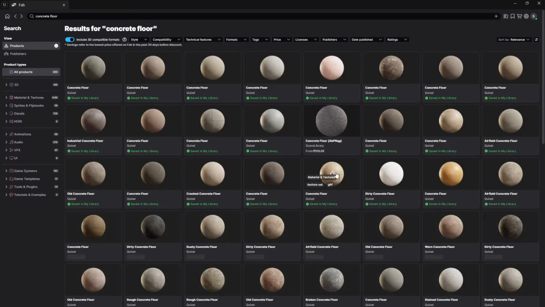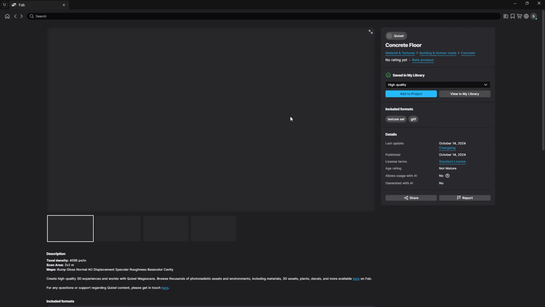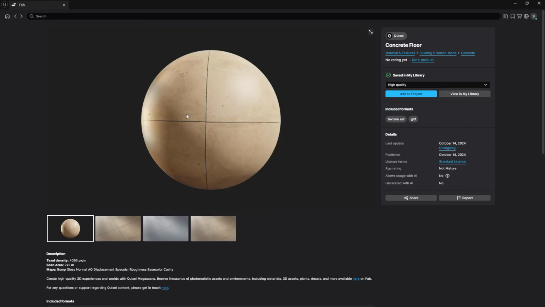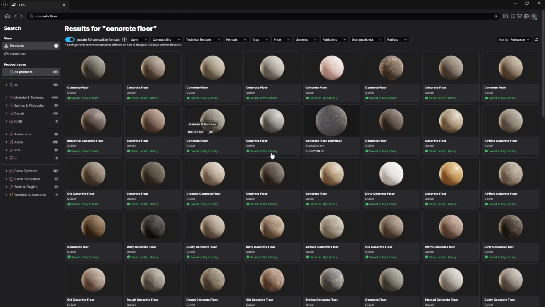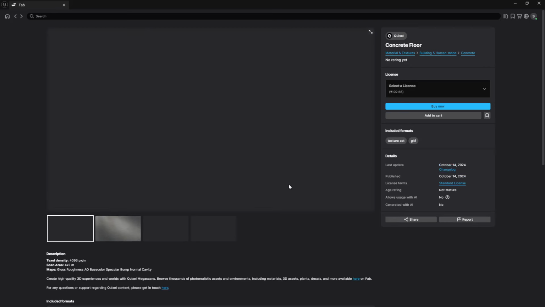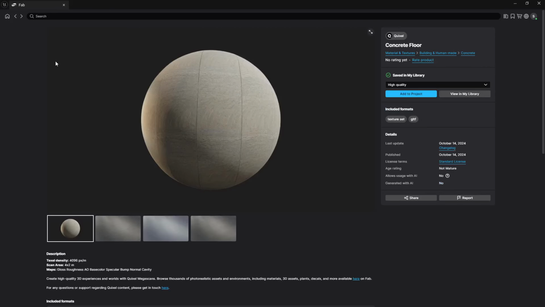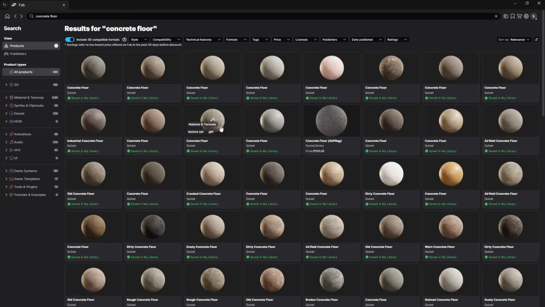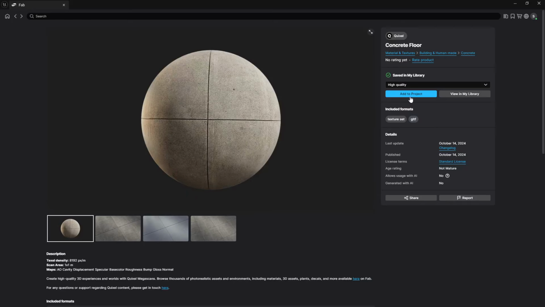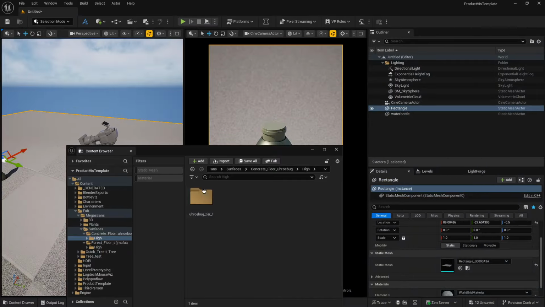Let's just maximize this, and you can have this concrete floor as well in your project. It totally depends upon you, but I want a proper concrete floor, something like this maybe, or maybe this. Let's check this out as well. Okay, I want some dots in my concrete floor. Let's check this out. Yeah, something like this. And let's have a high quality because we are going to render this out as well. So we have this here.